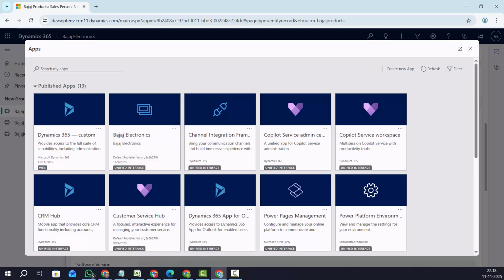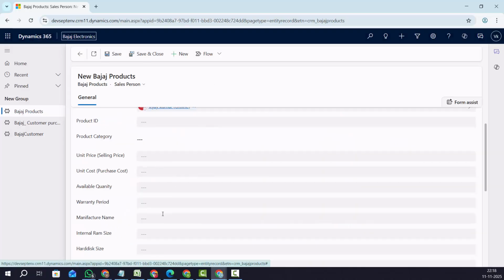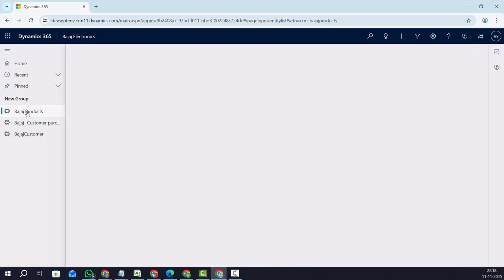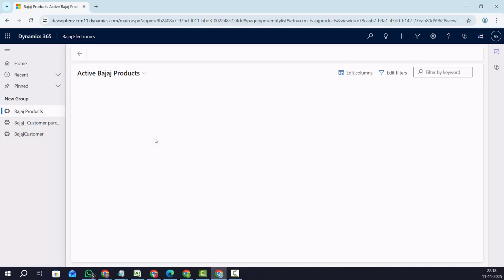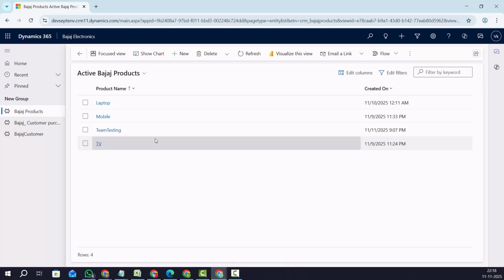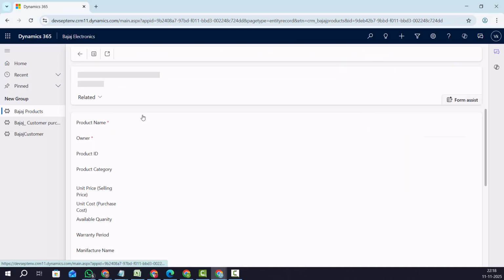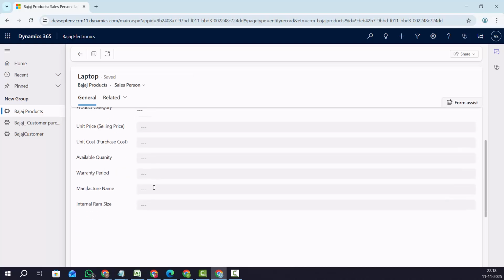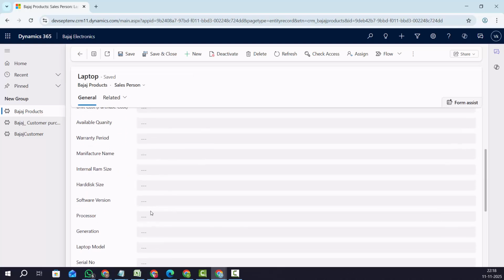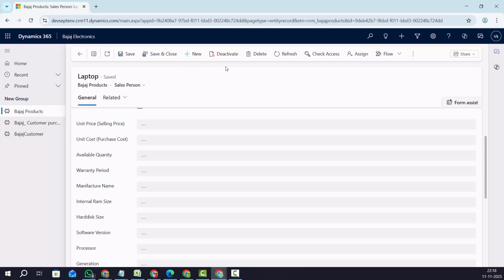And another one is field level also. Field level in Bajaj Electronics, if you see laptop or any discount, one record I am creating first.